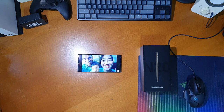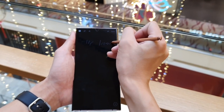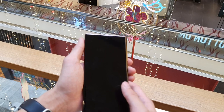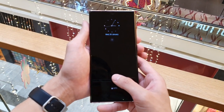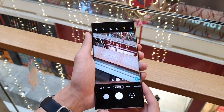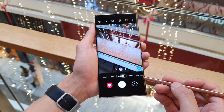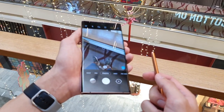Now let's move on to the main reason you'd buy a Note — the S Pen. As mentioned, the main improvement is the reduced latency, which is great. But other than that, the S Pen has largely remained unchanged from last year's. You still have screen-off memo, taking memos in the Samsung Notes app, and using the S Pen as an annotation tool on screenshots or Instagram Stories. All the useful S Pen tricks Note users love are still around and improved due to reduced latency. Air gestures are also still there — they work, but I have a hard time figuring out when I'd use them. The main Bluetooth and air gesture feature I use is for remote photos: double-pressing the S Pen button to switch between front and rear camera, and using air gestures to switch camera modes in the viewfinder — by far my favourite S Pen air gesture uses.